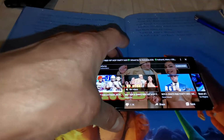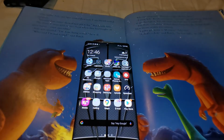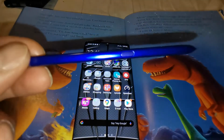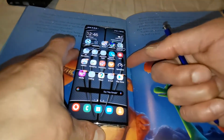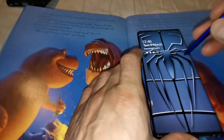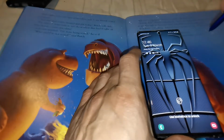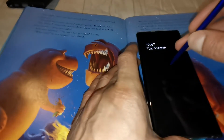Okay, so that's one thing you guys keep in mind. If you are tech freak lovers out there and you just love what the S Pen does, and it's mind-blowing, I'm telling you, you can use it to sign documents, draw on a blank screen. You know, when the screen's off, just like the other Notes, nothing different. You pull your S Pen out, click the button, and you just physically can draw. If I can get this right. Okay, it's not doing it now.